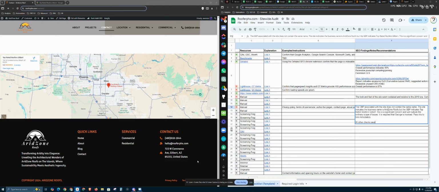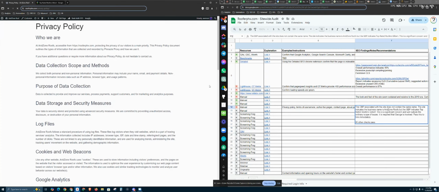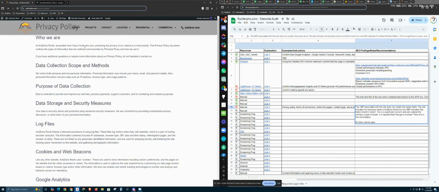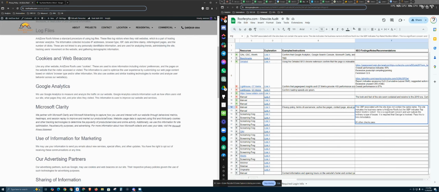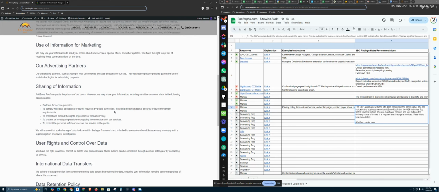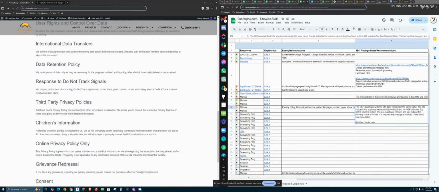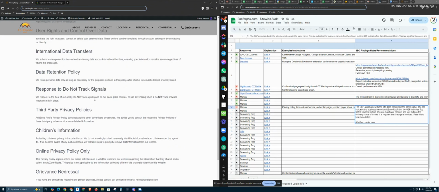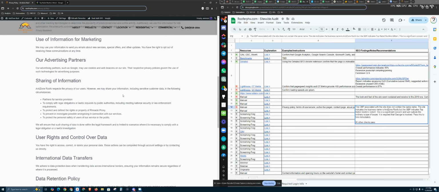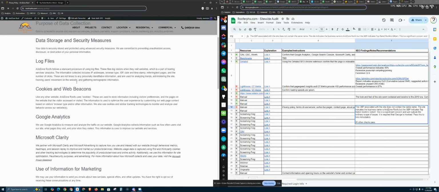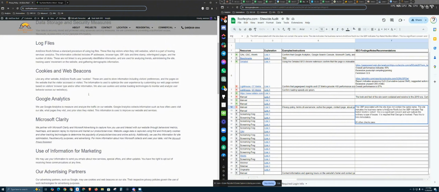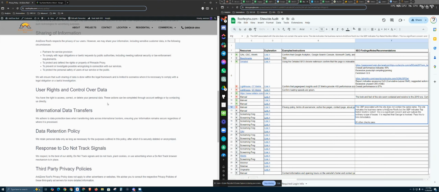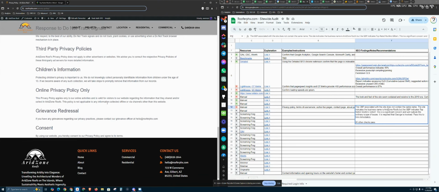Now, I say all other checks pass, but I still have to check the privacy policy, and it looks like it doesn't. We have very specific privacy policies, and this one does not match our current version of our privacy policy. So we will need to update this. It doesn't even mention the right company name in some places. So this will need to be updated.